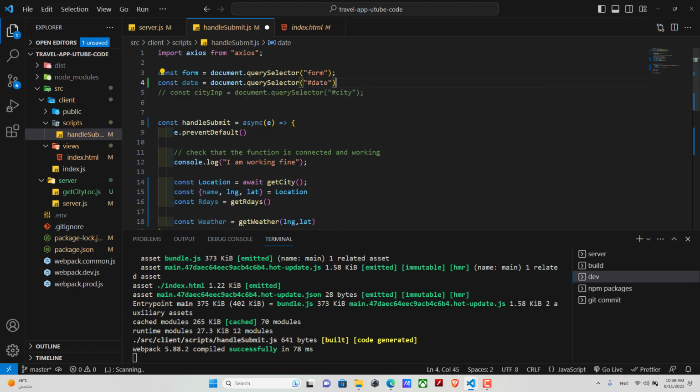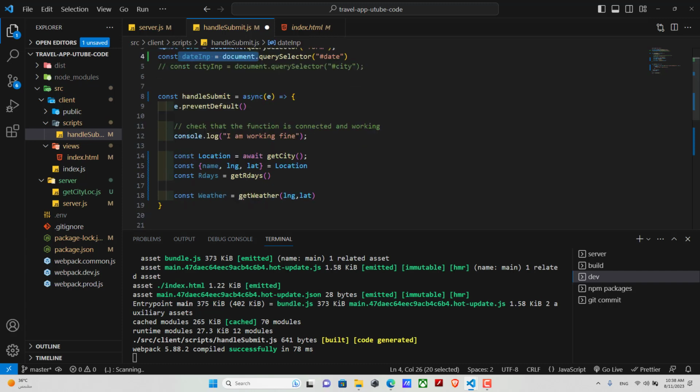Okay, so now we will have the date, but of course this will not be the date, this will be the date input, because to get the date value, we will get it from the date input after the submit, because before the submit, this is just an element. So after the submit, we can say date input dot value to get the value of the date the user entered.